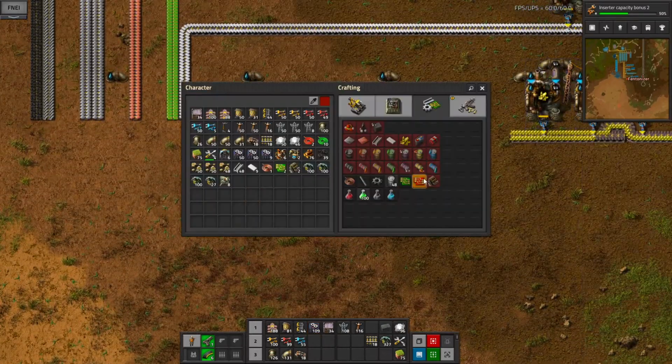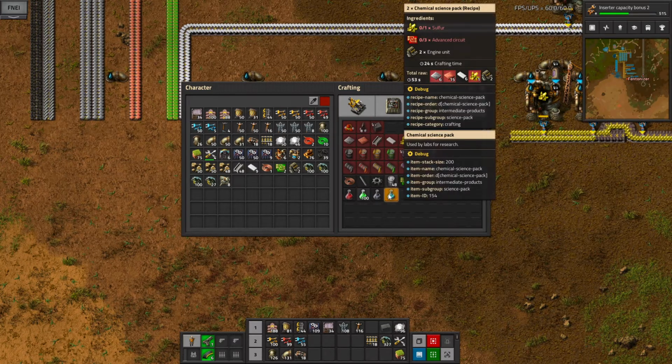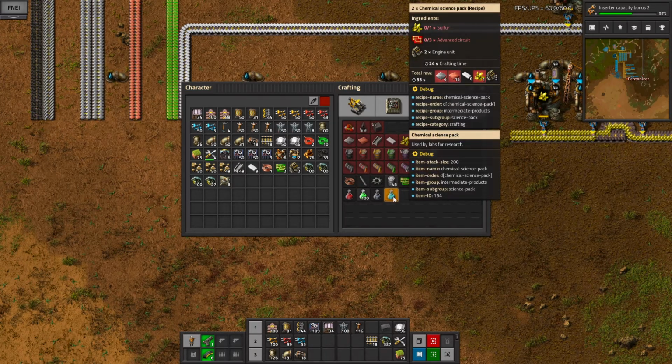Question is how many advanced circuits do we need? This makes 1 in 8 seconds, and we're going to need 3 in 24 seconds times the crafting speed. Just divide by 3 is 8, times by 4 is 32. We're going to need 3 every 32 seconds. I'm going to get 1 every 8 seconds. This was about, what did I say? 3 for every 32 seconds.